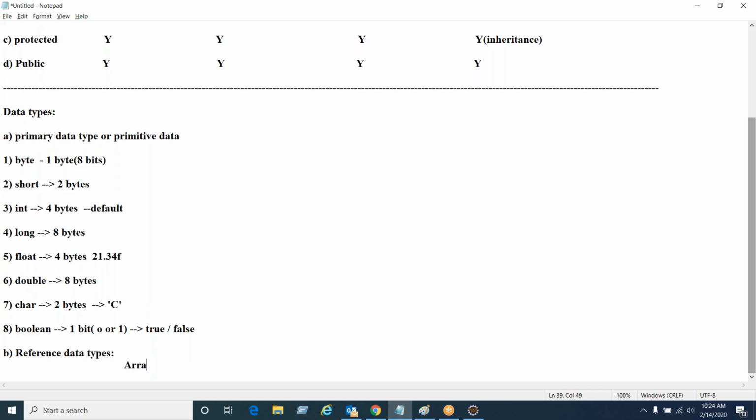Like arrays, classes, strings, enums, etc. All these come under reference types. Normally, while working with reference types, you are going to use the new keyword.